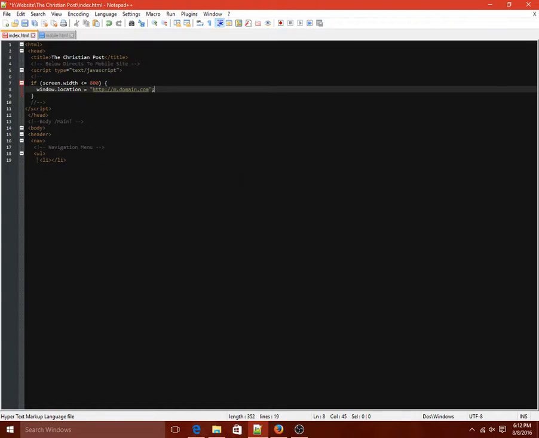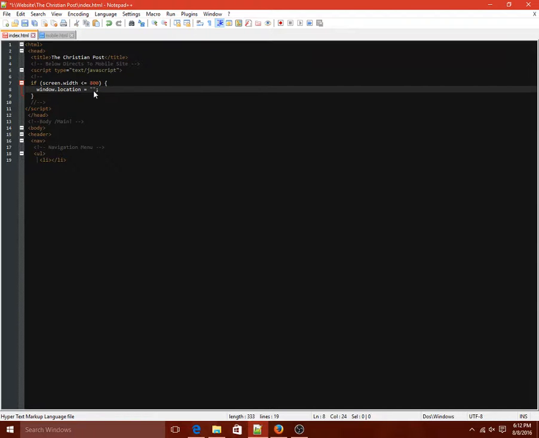So basically what we just did is, anytime you go to allthingsjacob.com/thechristianpost, it's going to bring you to this site. But of course, the code runs from top to bottom, so it's going to load this. Before the site loads, it's going to check the screen width: is it over or under 800? And if it is less than or equal to 800, it's going to say this is the mobile site, and it's going to redirect us to that site. So yeah, that's basically how this works.